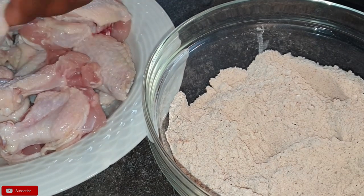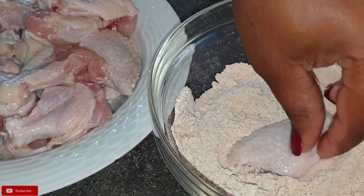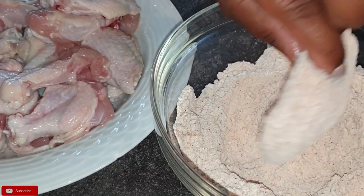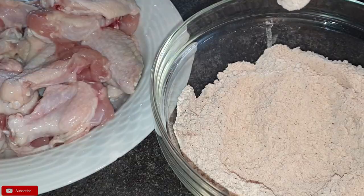Once you're done, it's time to coat your chicken wings with the dry ingredients, but first have your oven preheated at 220 degrees Celsius, your baking tray ready, lined with your baking sheet, and coat your chickens and place them on your baking tray.